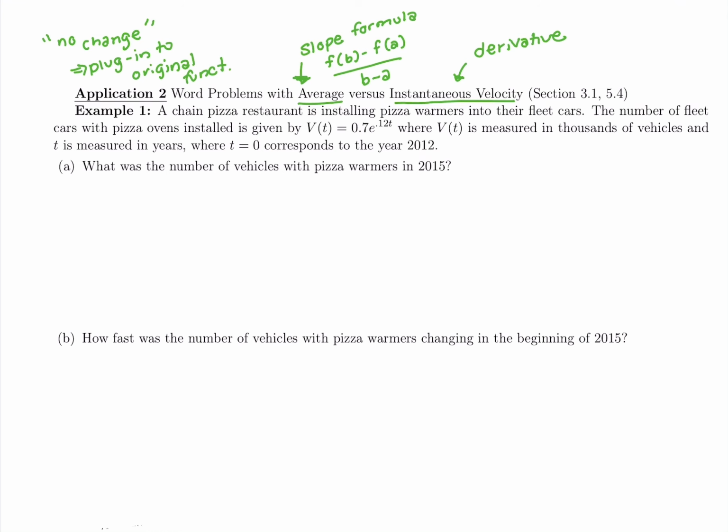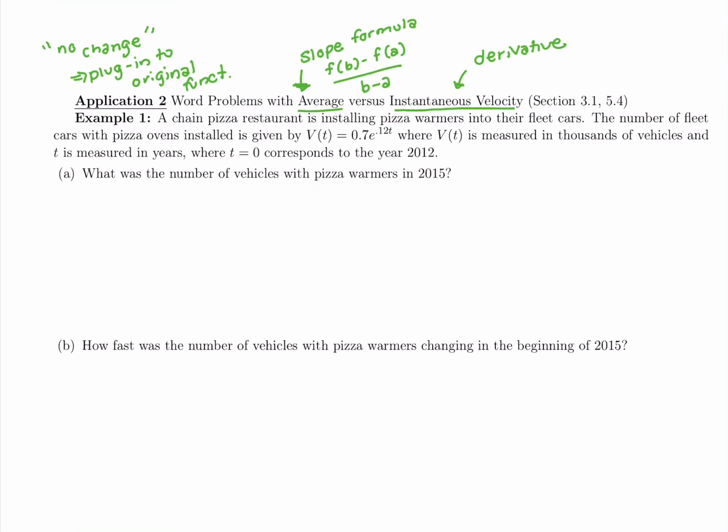We also want to remember with rates of change, they have 2 units. So like when you drive, it's in miles per hour. When you walk, you can measure that in feet per second. We can talk about dollars per decade or something like that. These should have 2 units for either average rate of change or instant change, versus plugging into the original function, which is just going to have 1 unit. Just the output unit, versus 2 units being the output over the input. Thousands of dollars per year or something like that.